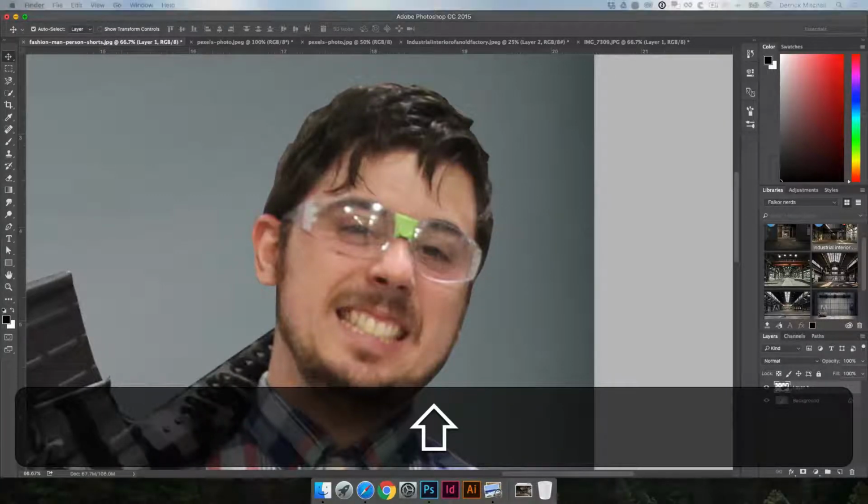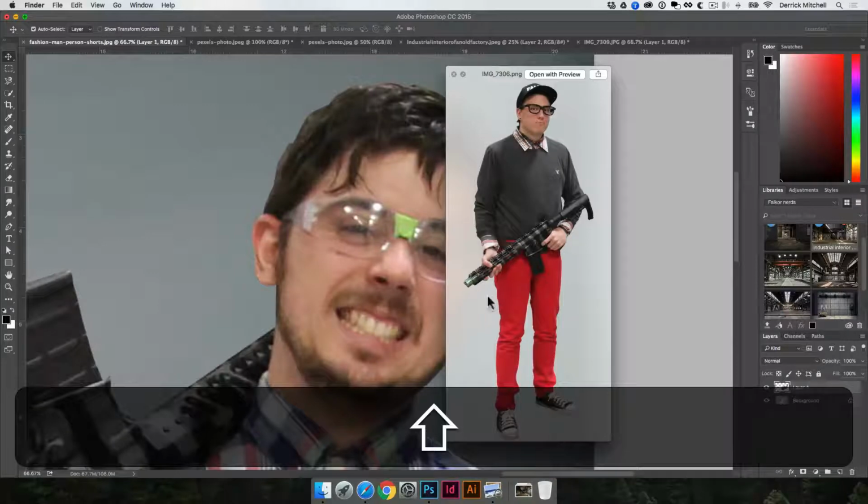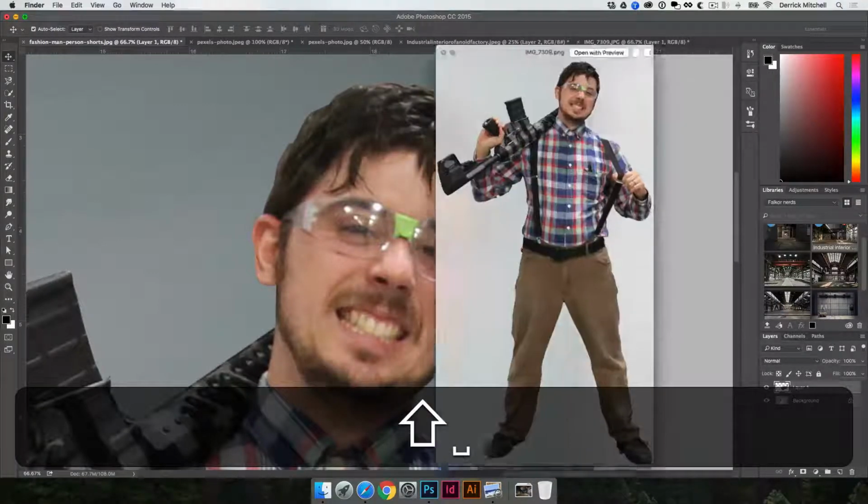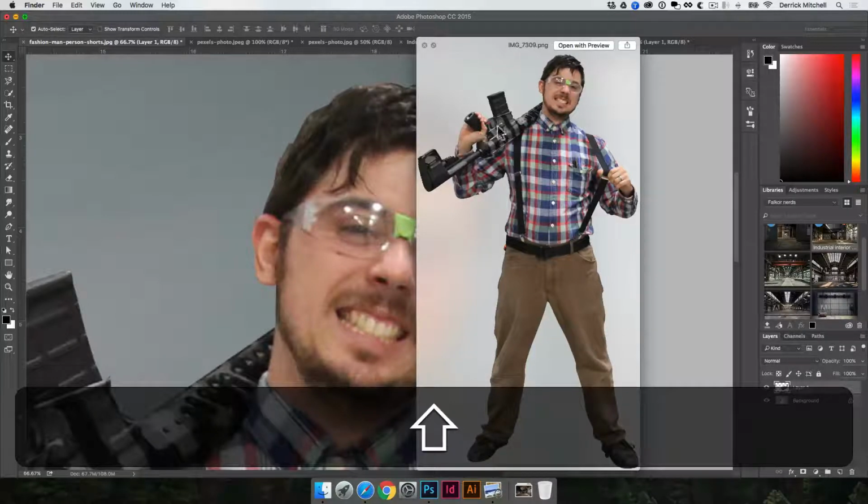Let me grab my example real quick. So we've got this guy where he's totally cut out. All the details are removed, and we're ready to work in our new scene. Here's another example where I've gone ahead and actually cut him out completely. So go ahead and do that real quick. Get your image cut out, and then we'll dive into the next video.